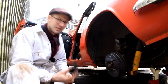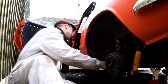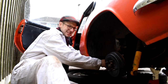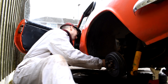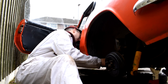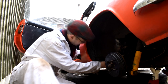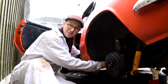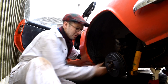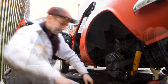Right then, reassembly. So first step, let's put this bracket in place, and I'm only going to put it on by a few threads inside the car. Just do it on both the nuts so it can still move around a little bit backwards and forwards. That's just going to make life easier when we put the radius arm in, in case it needs to pull this rear hub back towards the car a little bit.